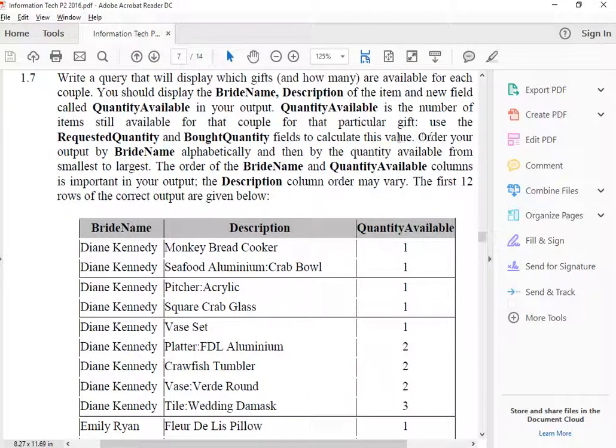Quantity available is the number of items available for the couple of a particular gift. Use the requested quantity and the bought quantity for this value. Order your output by bride name alphabetically and by the quantity available from smallest to largest. The order of the bride name and columns is important to the output. The description of the column and order may vary. The first 12 rows of the correct are given below.